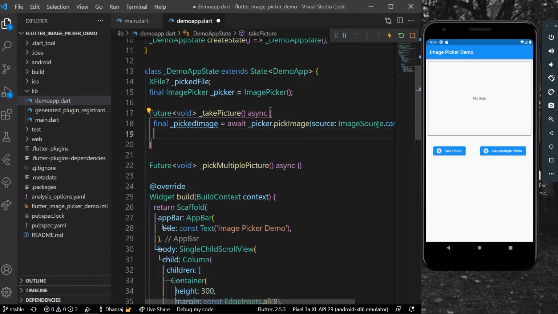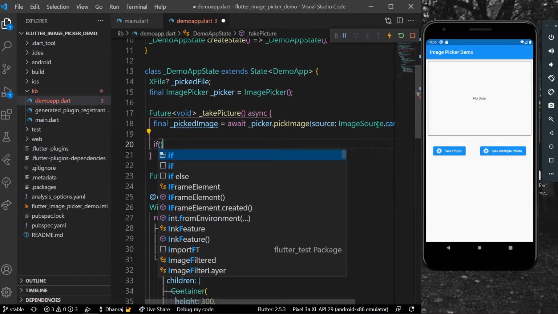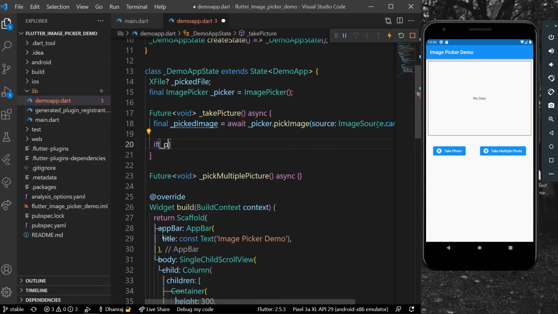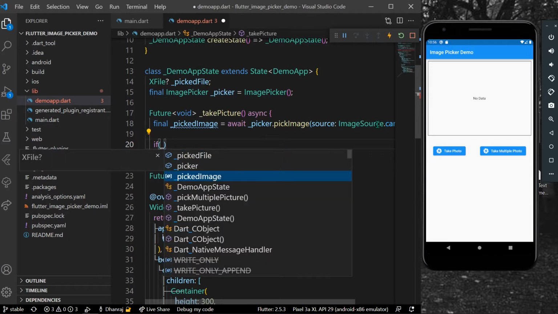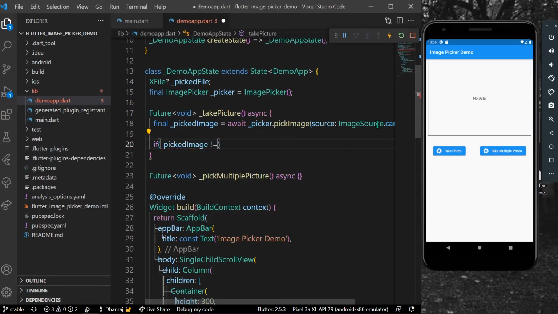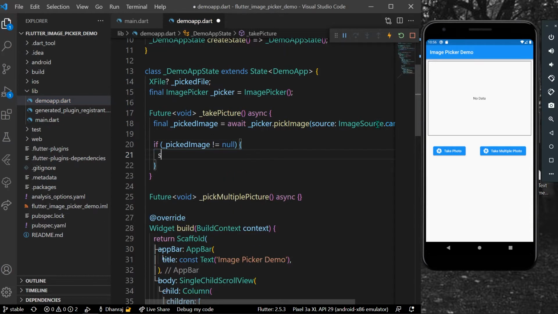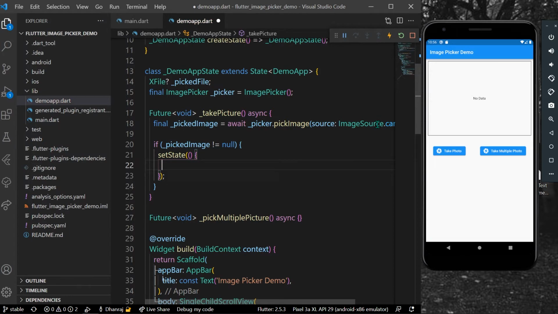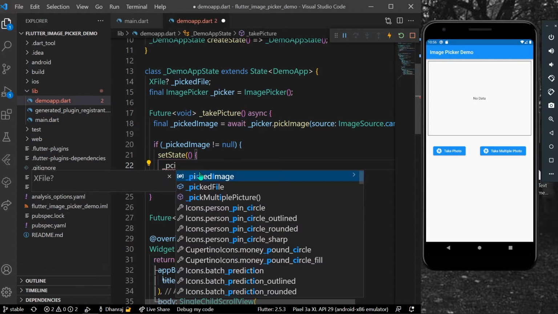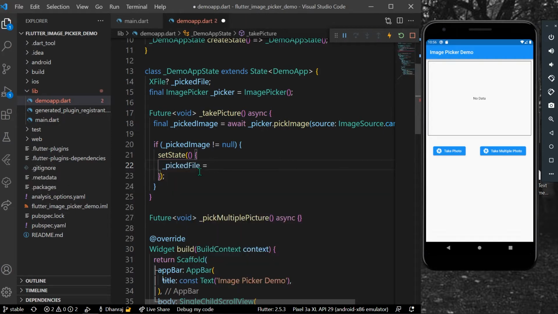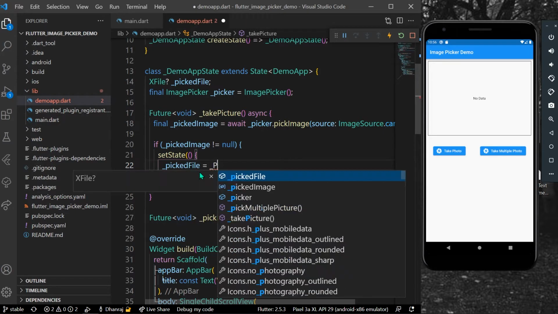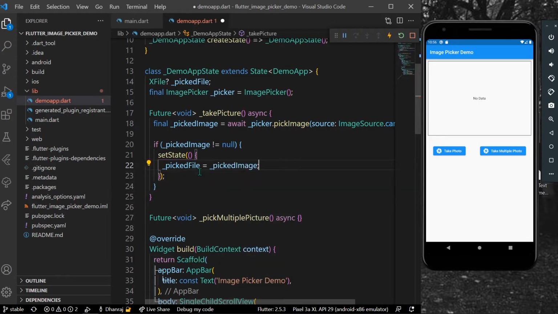Not just that, we will check if our picked image is not equal to null, then we can call setState. Using setState, we set our picked file equal to our picked image like this.